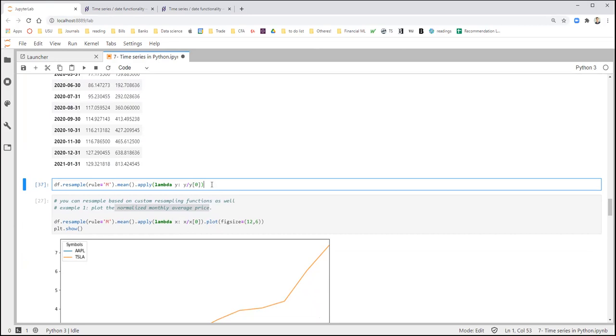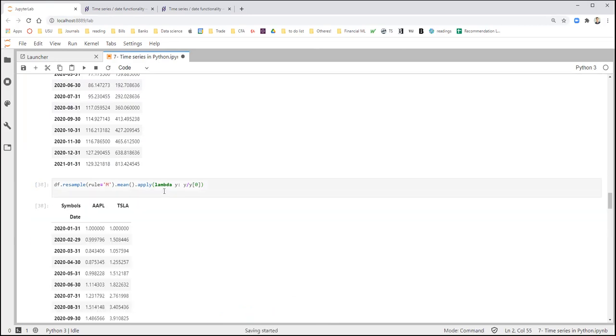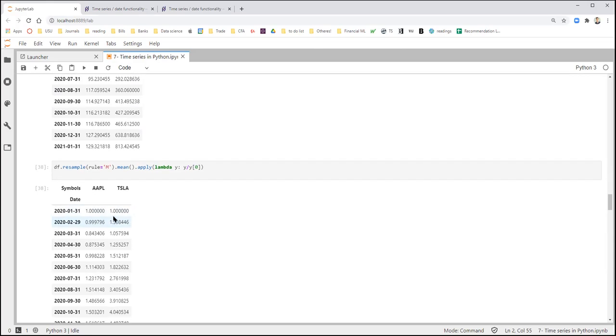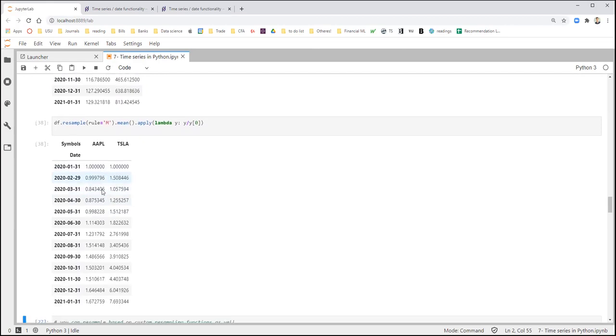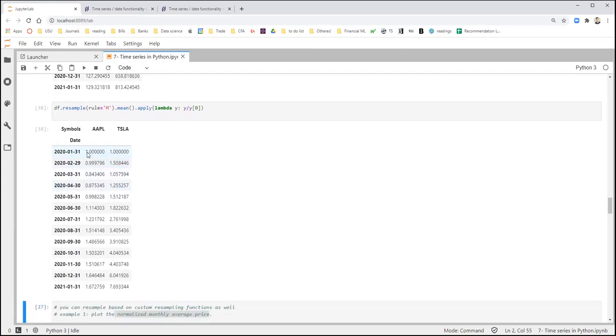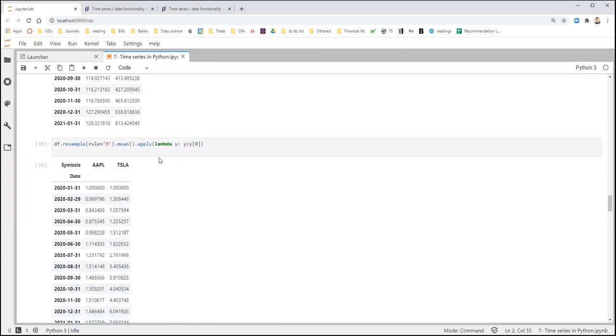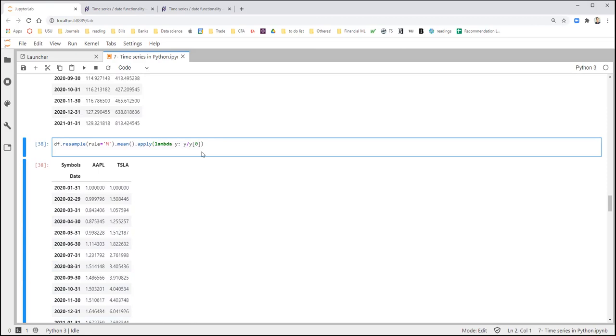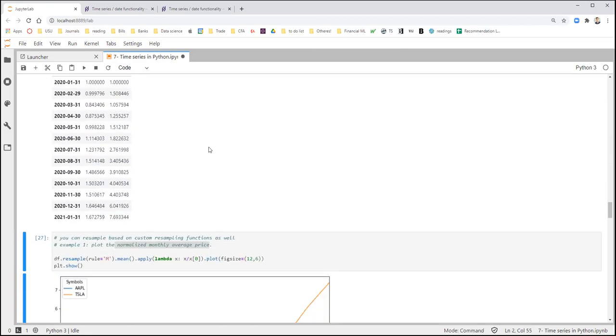Okay, so if I run this line, basically now Tesla and Apple start from one, so I can compare apples to apples now, right? Well, it's an irony, Apple, apples to apples. Well, it's apples to Tesla. And so now this is more informative, right? Because it says that the monthly averages in Apple go from 1 to 1.6, literally a 70% increase. But for Tesla, it goes from 1 to 7.69, basically almost 800% increase, right? So now let me actually leave it like this because you see what's going on. And off of this one, I can do plots.